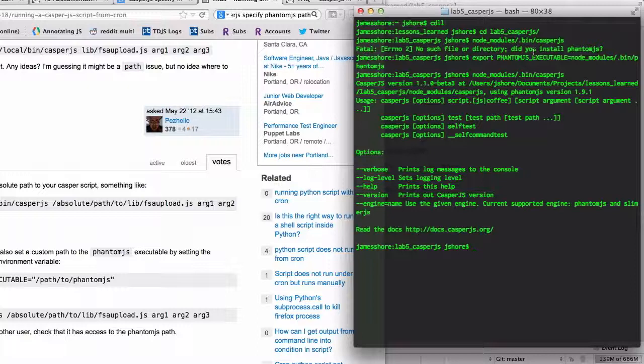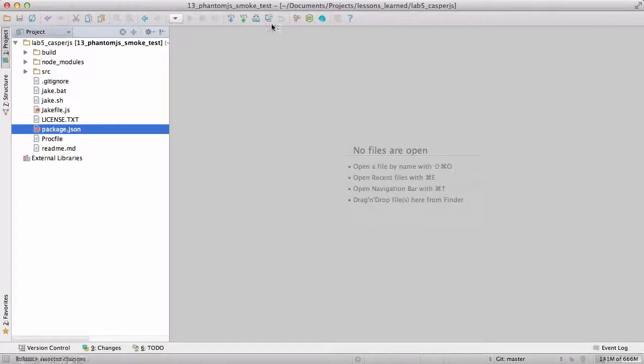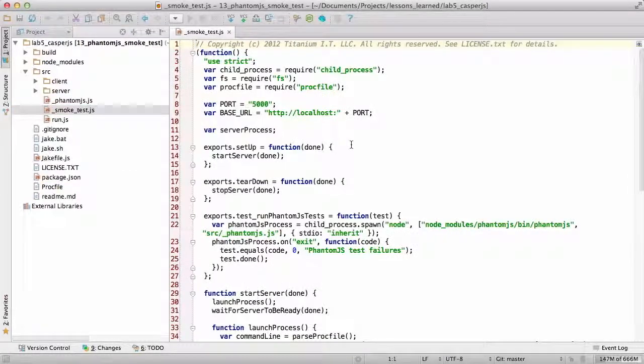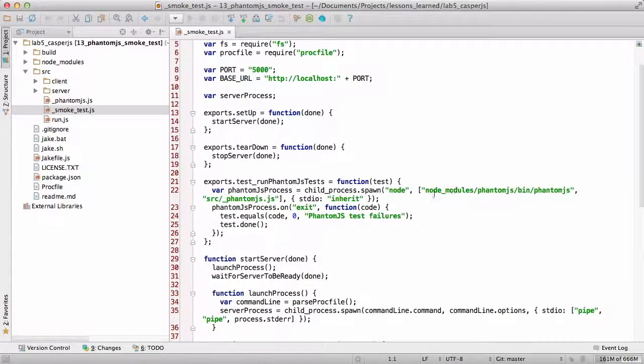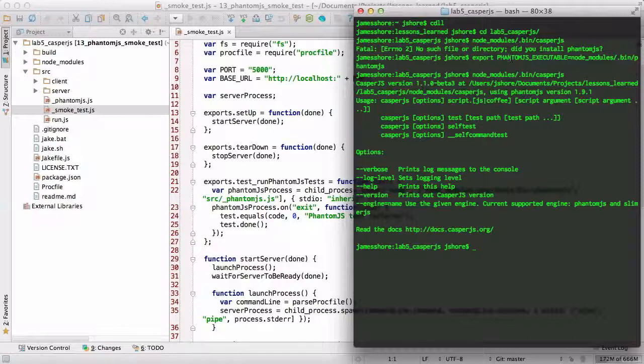That is good. Okay, now that we've got this working from the command line, let's see if we can get it to work from our test code. Now, as I look through the documentation, I'm not seeing anything that makes CasperJS any easier to run for us than PhantomJS is, unfortunately. We will still need to spawn the CasperJS process using child_process.spawn. We'll need to set some environment variables as well. Yeah, unfortunately, it's no easier. In fact, it's a little bit more difficult to run than PhantomJS because of this need to set the PhantomJS executable. But I'm going to go ahead and start that.